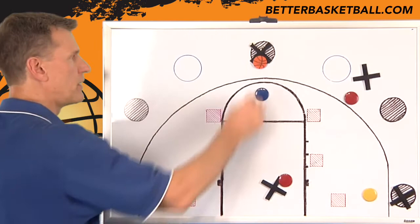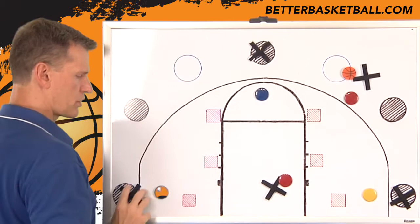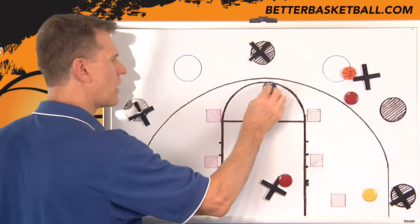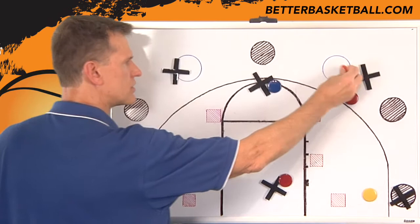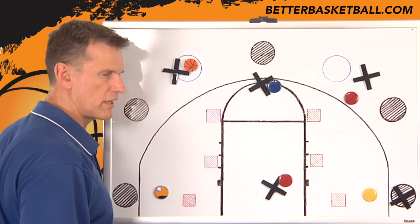And the last one is this. You dribble away, and the return pass — this player's filled. The return pass, since this player's not going to go across the read line, not going to get burned on this, they're very wary right now — the return pass is a skip pass. We pin this player in, and our return pass is a skip pass.